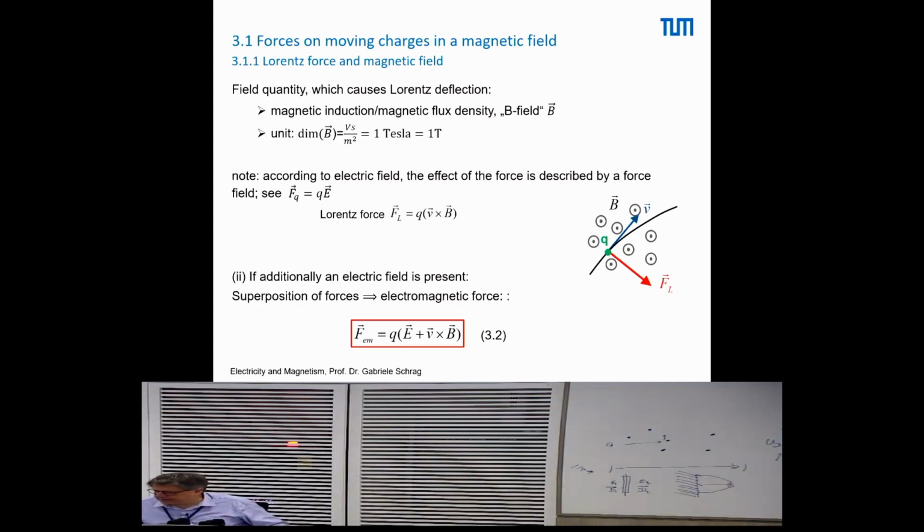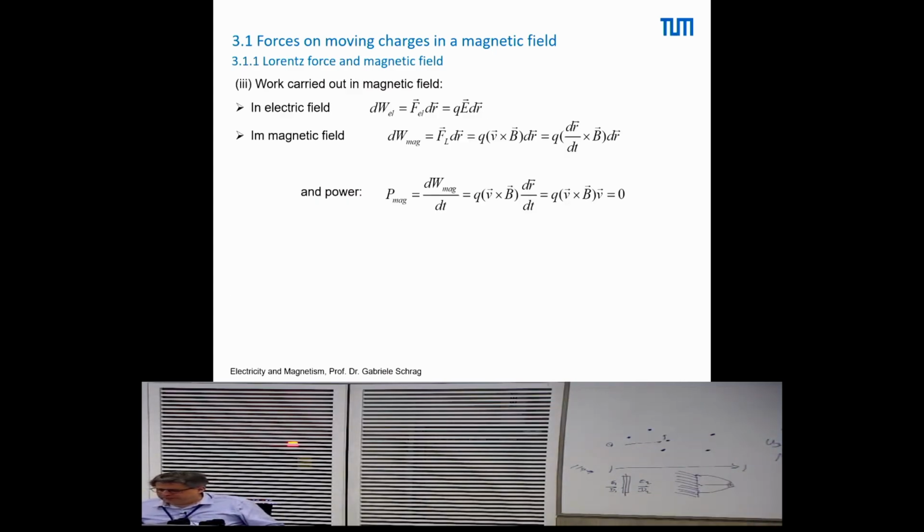Now, let's look at some aspect of the work. We have said that the work that is carried out in the electric field, or in general actually, is given by integrating the force over your integration path, basically. And this is a differential element for the work. So it is the electric field and the differential line element. So for the electric force, that force is given by Q times E.